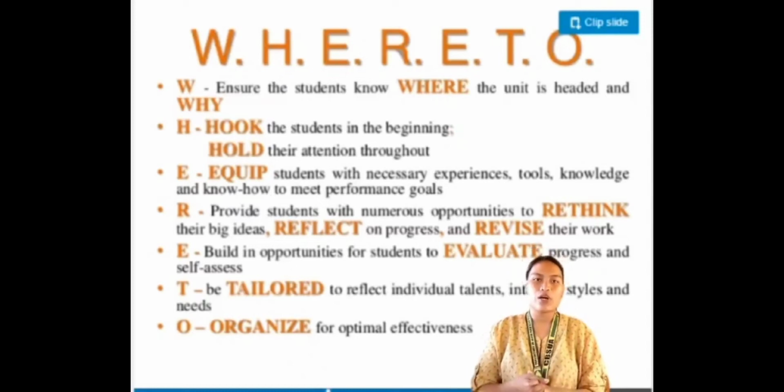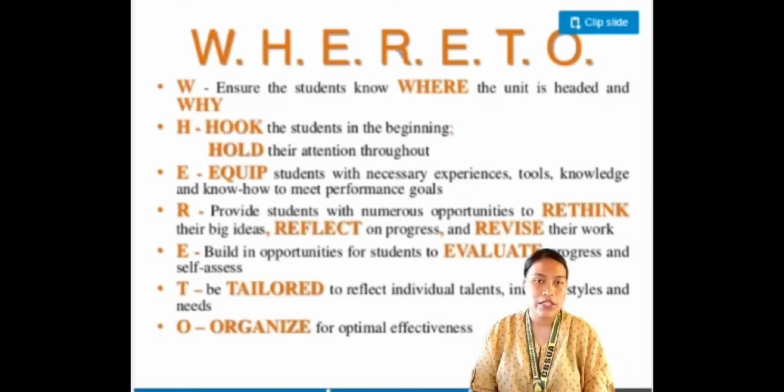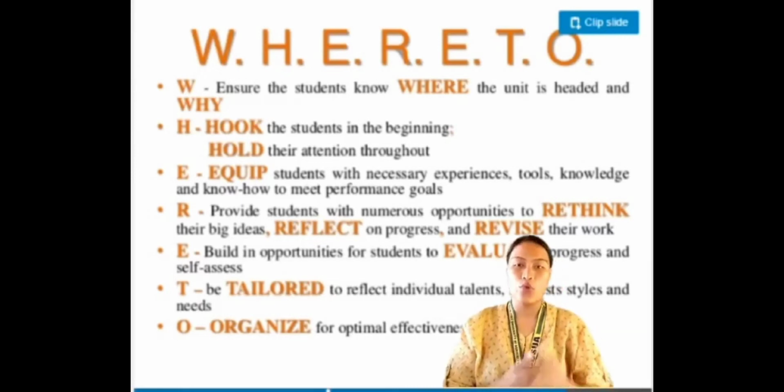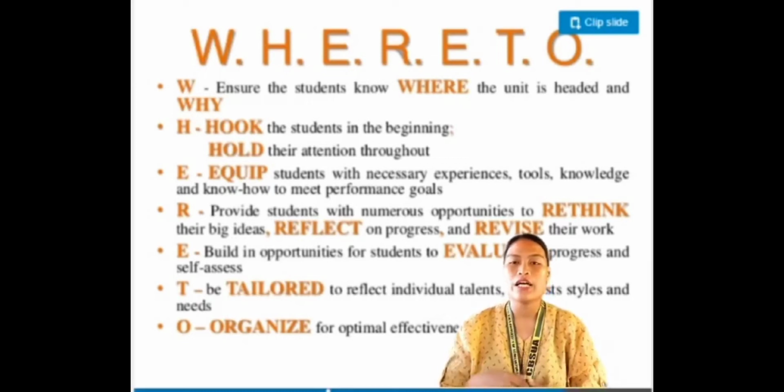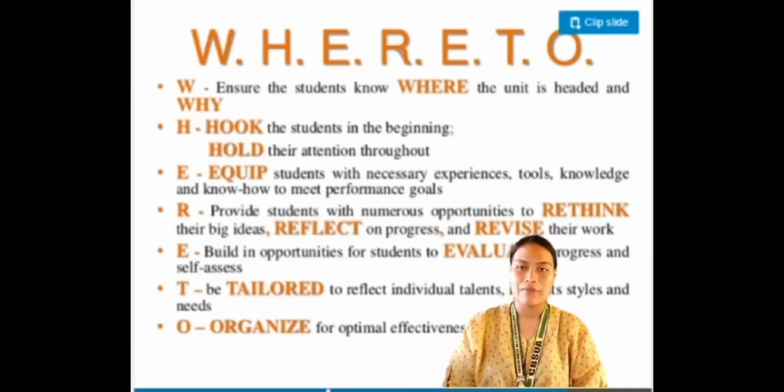The next is letter R. Provide students with numerous opportunities to rethink their big ideas or reflect on progress and revise their work. The next letter is E. Build in opportunities for students to evaluate progress and self-assess. Next is letter T. Be tailored to reflect individual talents, interests, styles, and needs. Last letter is O, which is organized for optimal effectiveness.